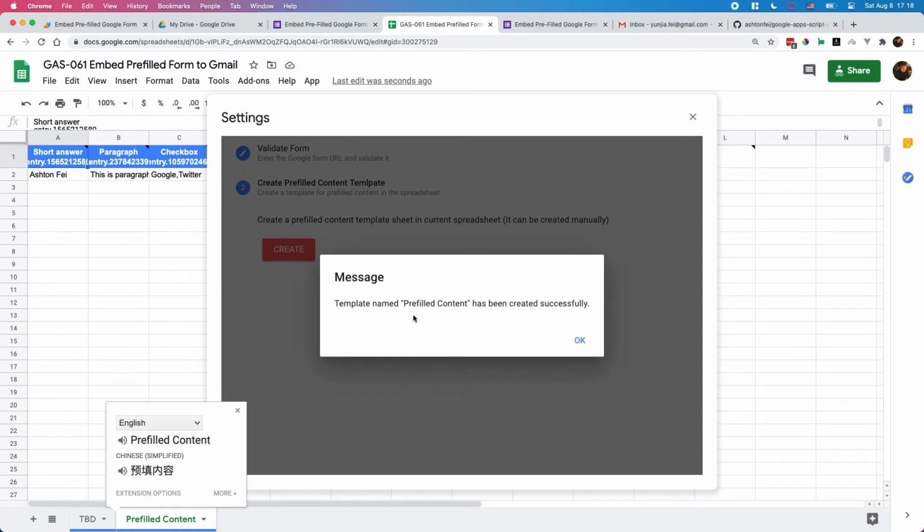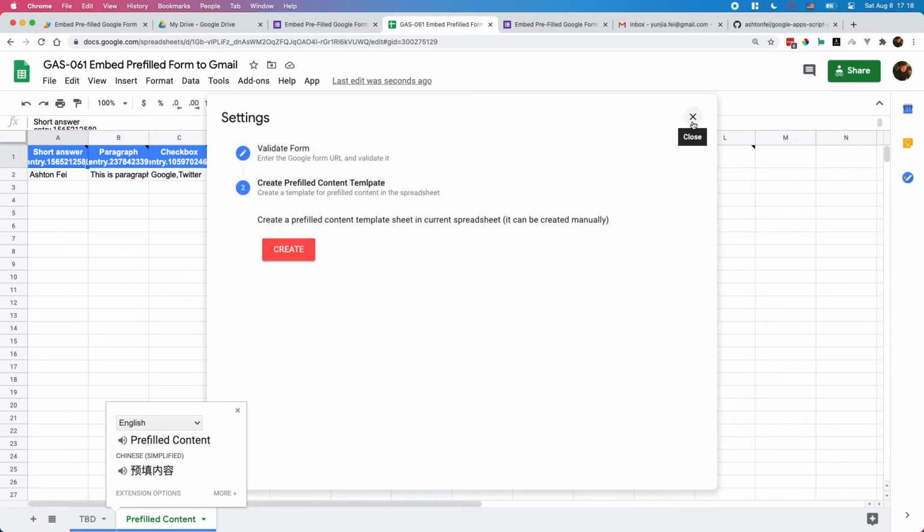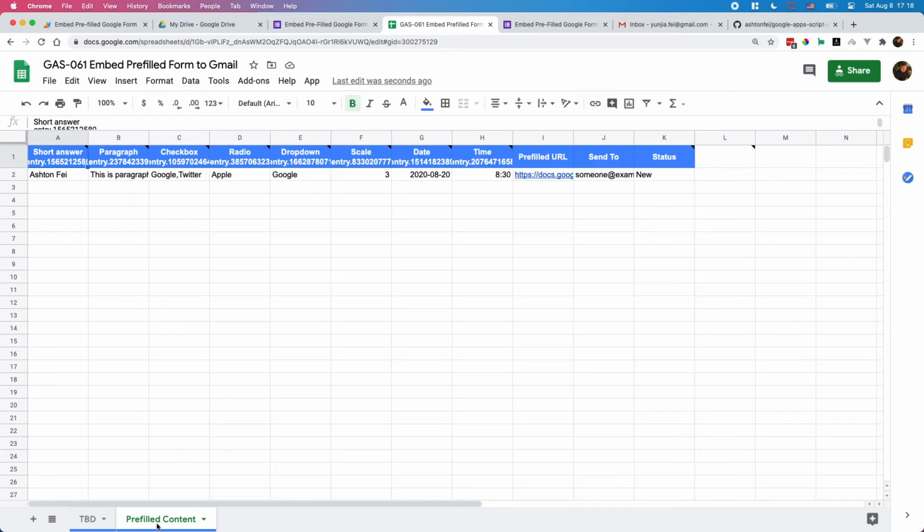So right now we have a success message, right? If you don't like this name, you can change it in the code. This is defined in the code. I will show you later. All right, so now we have a template like this created.